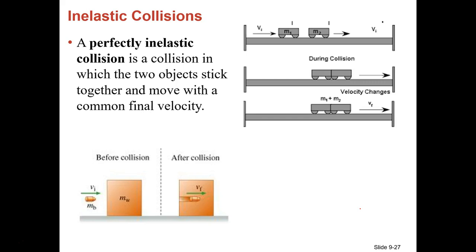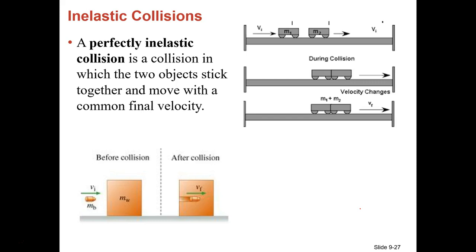So, kind of back to collisions. One type of collision is a special type of collision, what we call an inelastic collision. There are two types: elastic collisions and inelastic collisions. And there very rarely are perfectly inelastic collisions or perfectly elastic collisions. Usually it's a combination of the two.